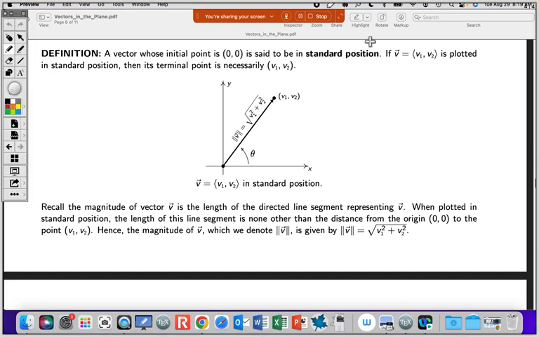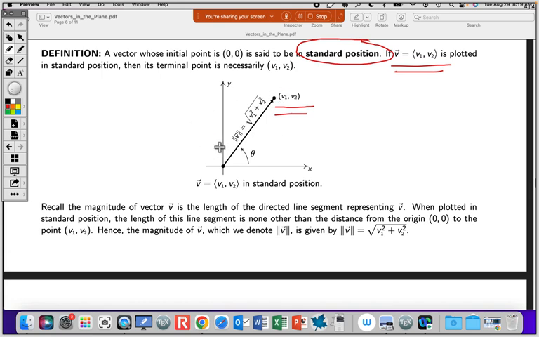So we mentioned this yesterday. Vectors, it doesn't matter their starting point. All that matters is their magnitude and direction, their delta x or delta y. So we can always put the vector, pin the tail on the origin. Make the initial point the origin. If we look at the components v1 and v2, if the initial point's the origin, then the terminal point's going to be v1, v2, and we can easily figure out what the length of the vector is.